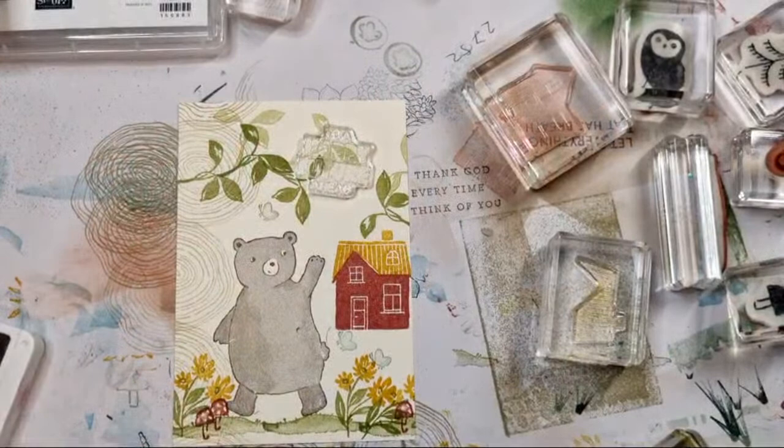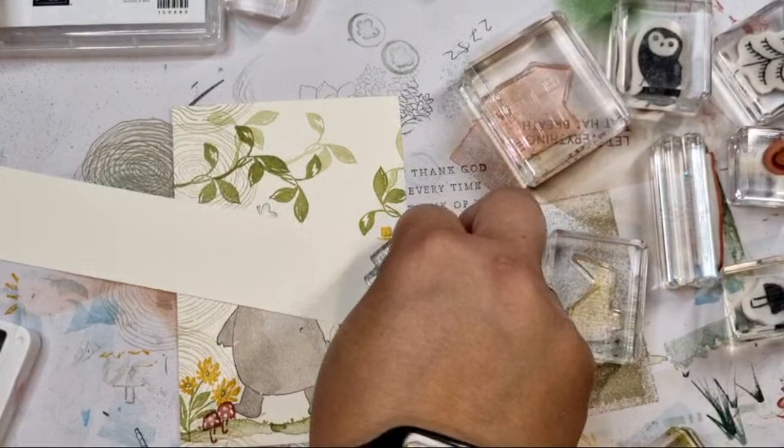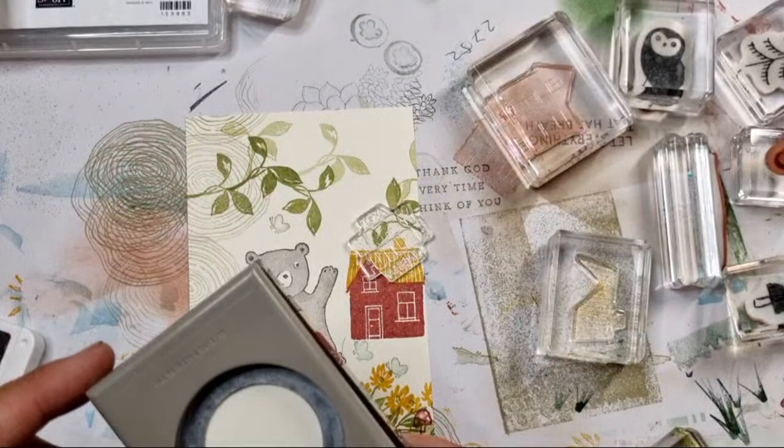Right, let's do this. Stick myself a little bit of, ooh, that will fit nicely. See if a circle punch would fit this. No, ooh, 1 3/8. It's a little bit tight. Can afford to go a bit bigger, I think.